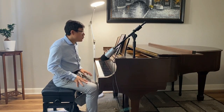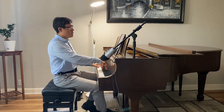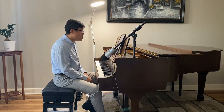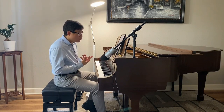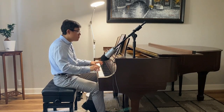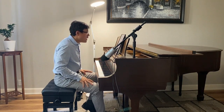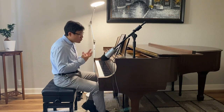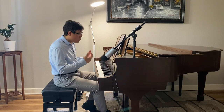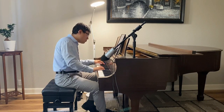So last time we talked about how the beginning is very happy, very proud, and then after 16 measures you change to something soft and leggero. And making two jokes there. And then, of course, not 16 measures later, because the previous material was repeated, but then maybe after 32 measures.